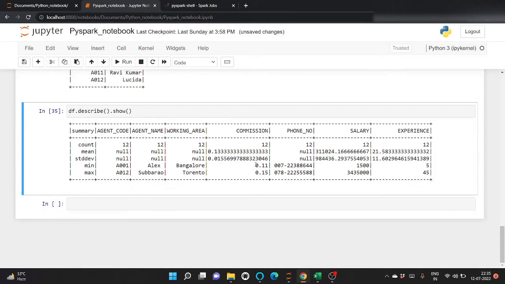You can see these are our column names, and you can see the count of records, the mean value, standard deviation, min value, and the max value of a particular column.